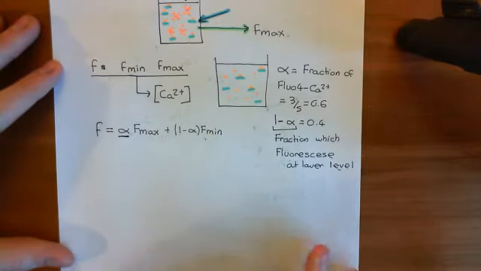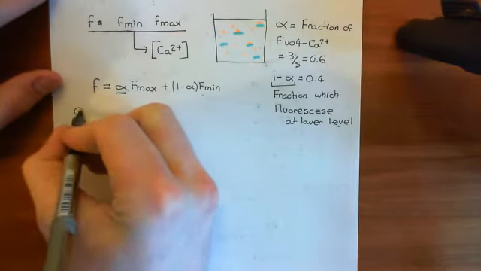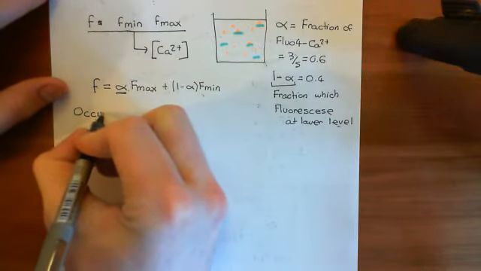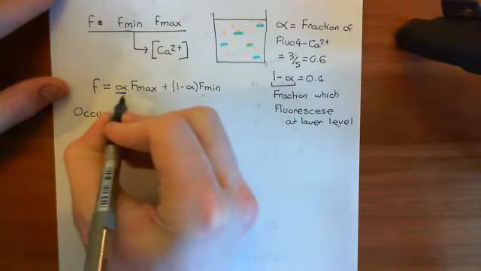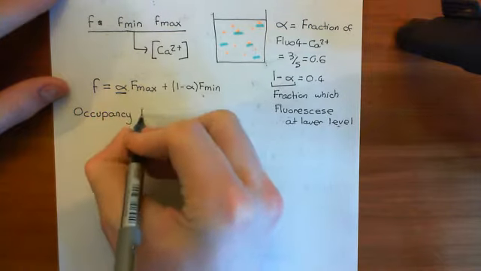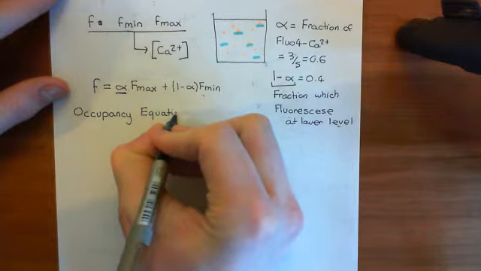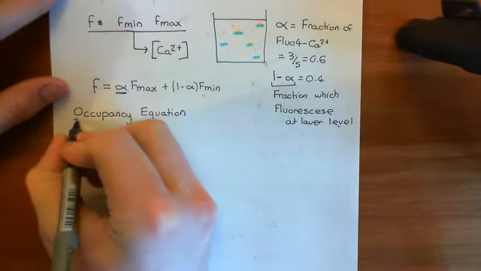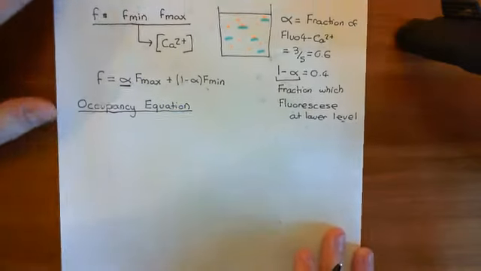requires a little bit of pharmacodynamics. We are going to need to work out something called the occupancy equation. Pharmacology has an equation that allows you to work this out, and it's called the occupancy equation. I just want to derive the occupancy equation because I want this video to stand on its own. So I apologize if you already know the occupancy equation.